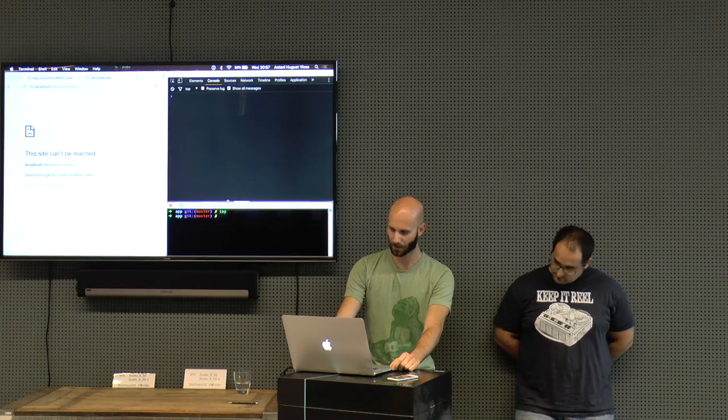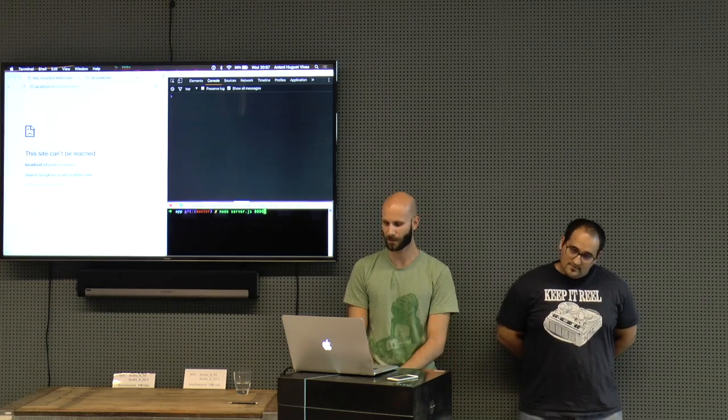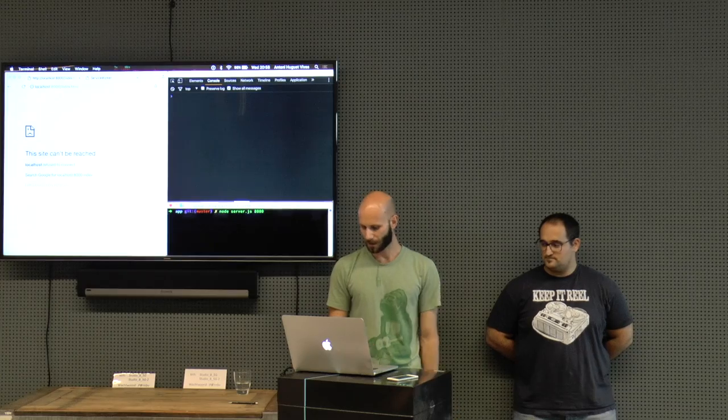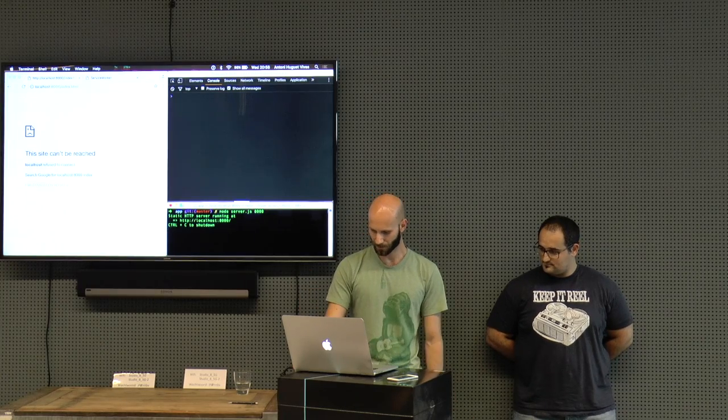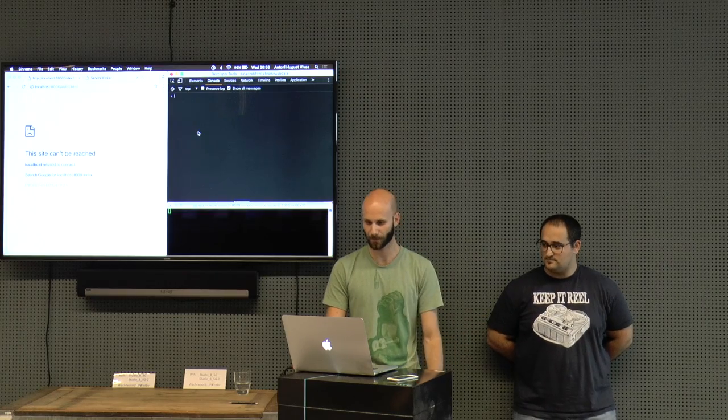Here I have a terminal with a really simple node server that is going to tell us every time you ask for a resource, it's going to print it out, like index.html. Let's have it running. Clean this, and this is only just the browser terminal.